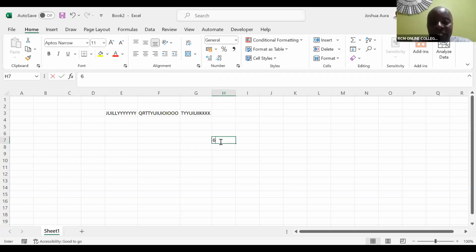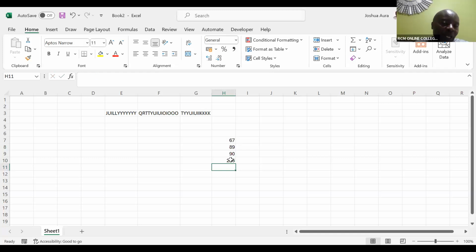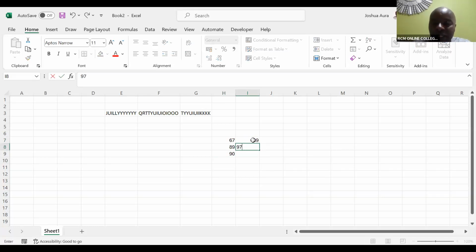This person has got, for example, 67, they have 89, they have, for example, 90. And then when you tell them to add, they will think that they're doing something very nice, they'll come and tell you, now we are looking for summation. Which numbers are we doing? We have these numbers. And then they say enter. Of course, they get it correct, 246. Somebody who is good in Excel will tell you that is nothing. A good person, even if he has 10 rows and 10 columns, maybe there is another one here with 89, with, for example, 97, with 96 like that.